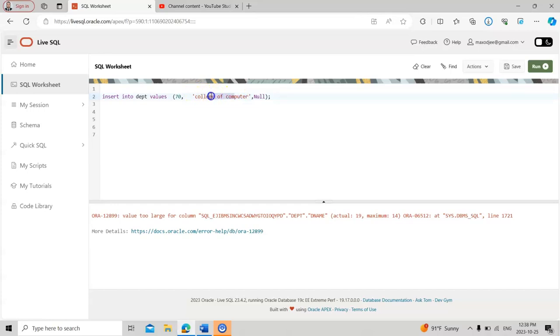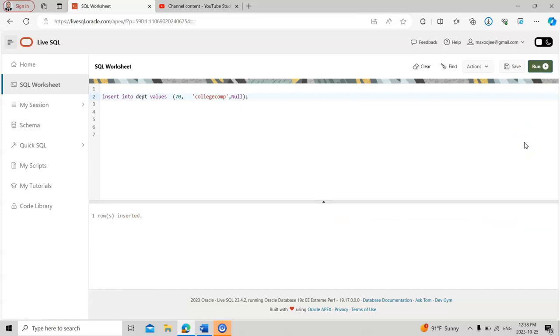So it's more than 14, so it's not accepting it. Let me try like this. Still it's more. I will do it like this. I hope this time it gets the value. Yeah, null is inserted.